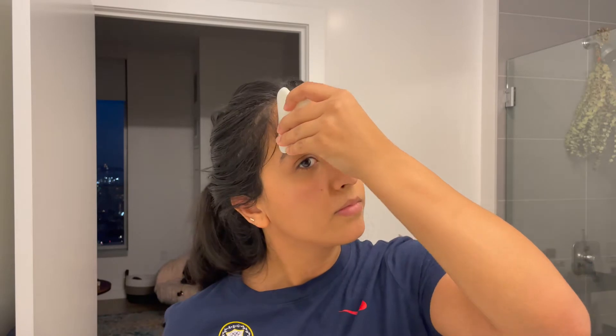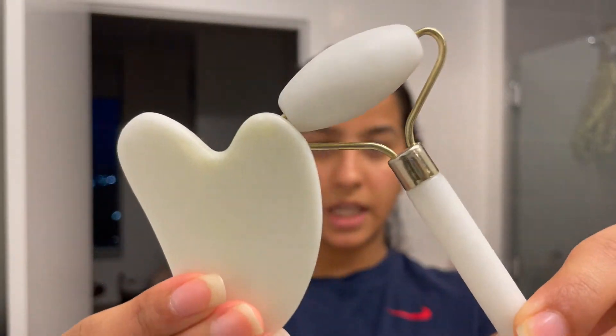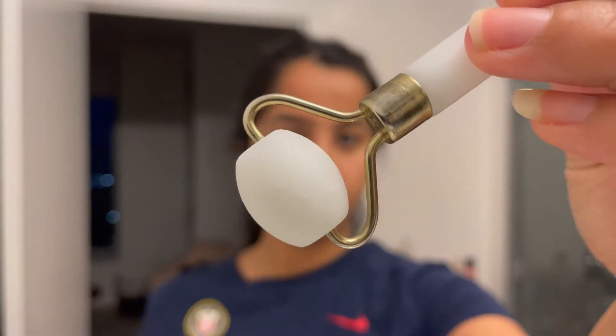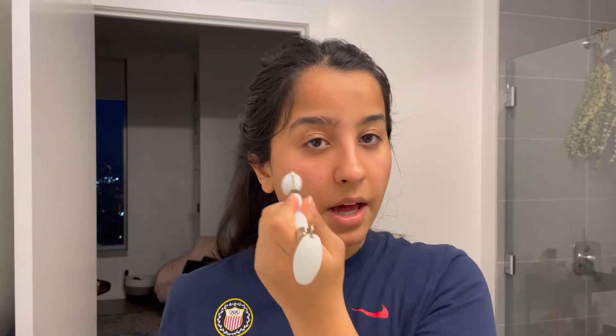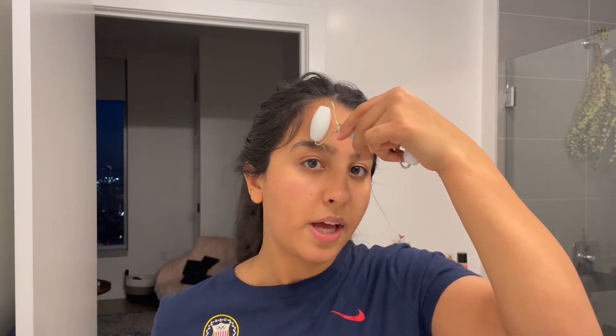My forehead as well — I just go like that. The trick is I put both of these tools in the fridge overnight, and after I'm done using them I wash them with soap and water and put them back in the fridge so they're cold for next time. I take the smaller side and go under my eyes like that. I don't know if you're supposed to do it in one direction or both. On my forehead I love it when it's cold — it's so cooling on the skin.